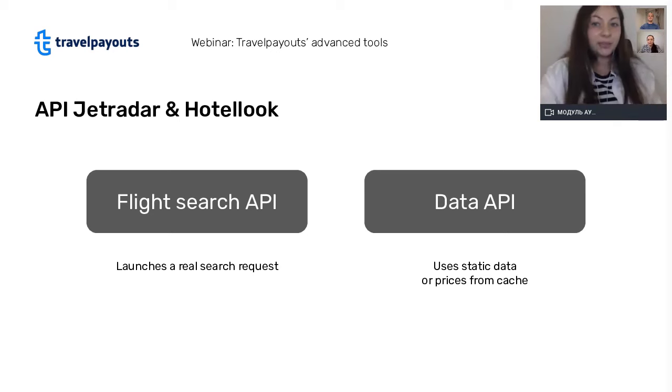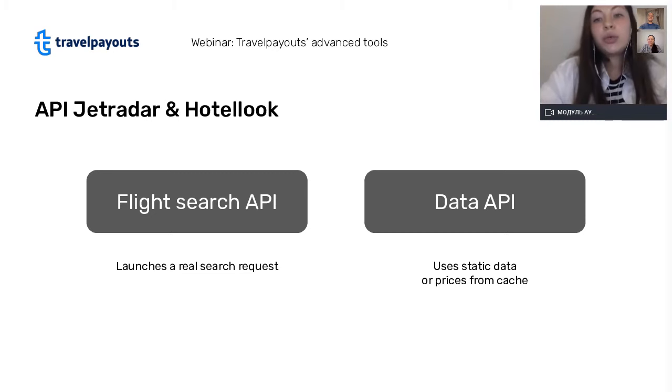And what is data API? Data API uses static data and some prices which we stored for you, because on Jetradar we have millions of searches, and we already stored the results of these searches and provided them for you via the API.